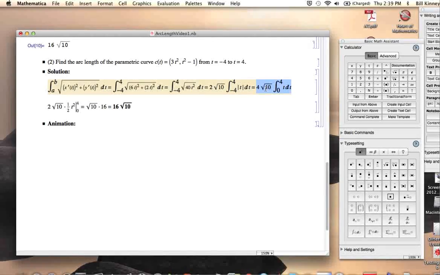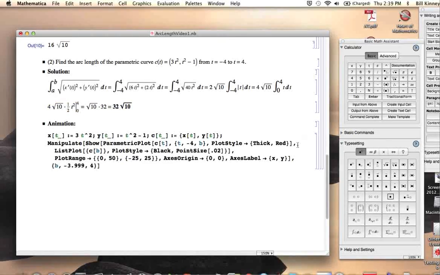If you didn't quite catch that, you might want to stop the video and rewind and try to catch what I said. I'll say it again quick. The actual integral from -4 to 4 of this absolute value function, but that's an even function of t, so I can really do the integral of just t from 0 to 4, which is the absolute value of t when t is positive, and double the answer. So I can take my old answer and instead of having a 2 there, I can have a 4, which is going to double our final answer to being 32 times the square root of 10.